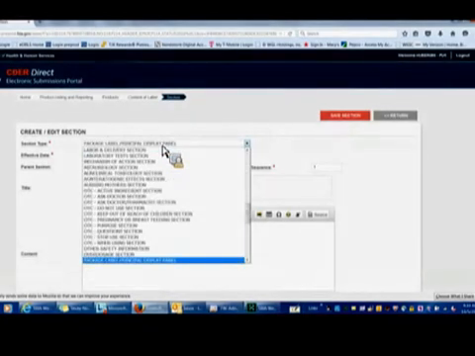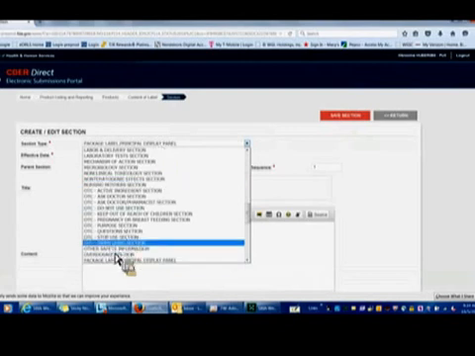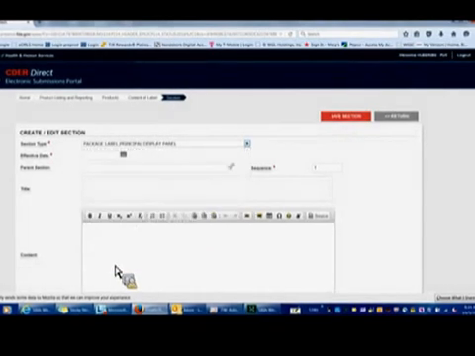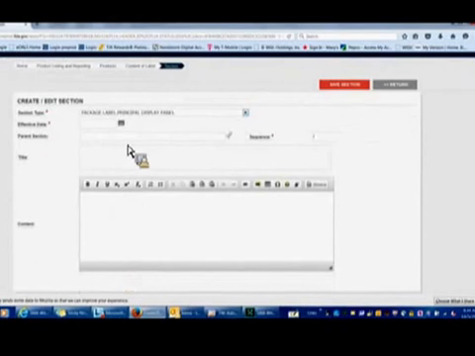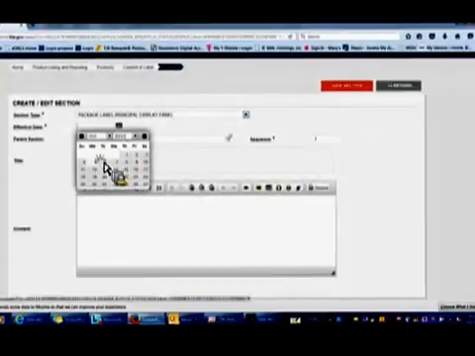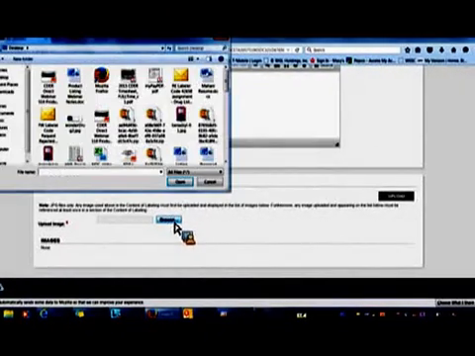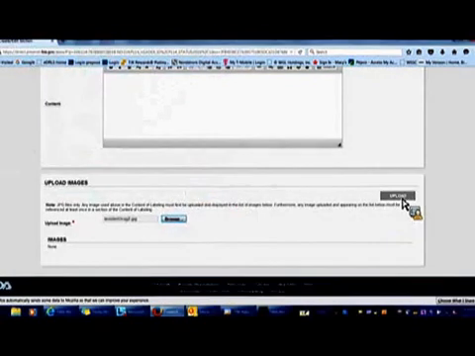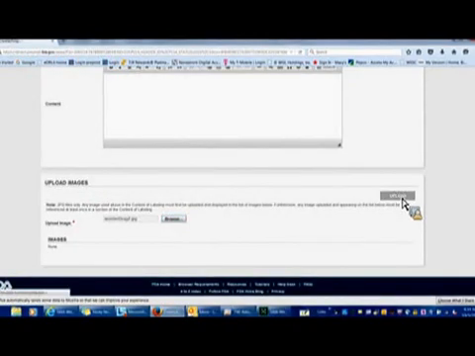For this demo, we will go ahead and upload the principal display panel for Wonder Drug. After clicking on Browse and selecting the file from the file system, select Upload to load the file into Cedar Direct.